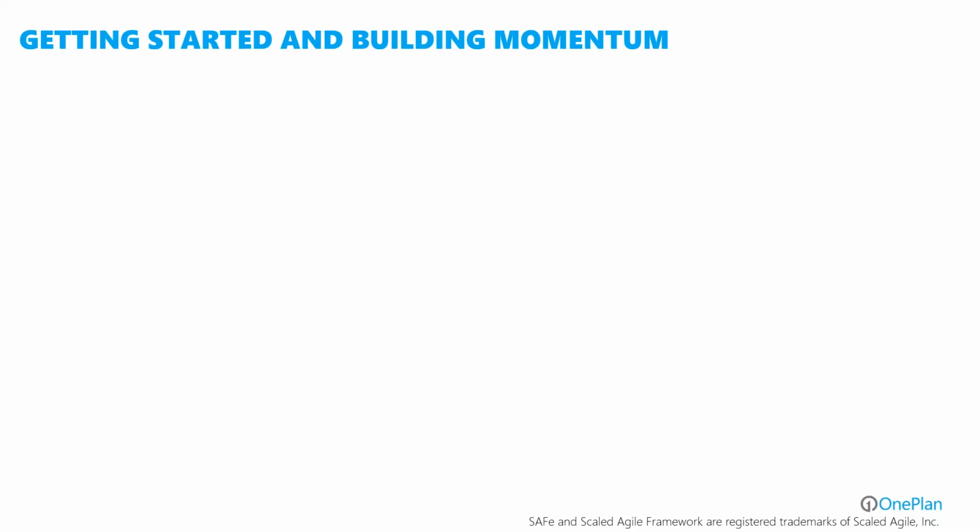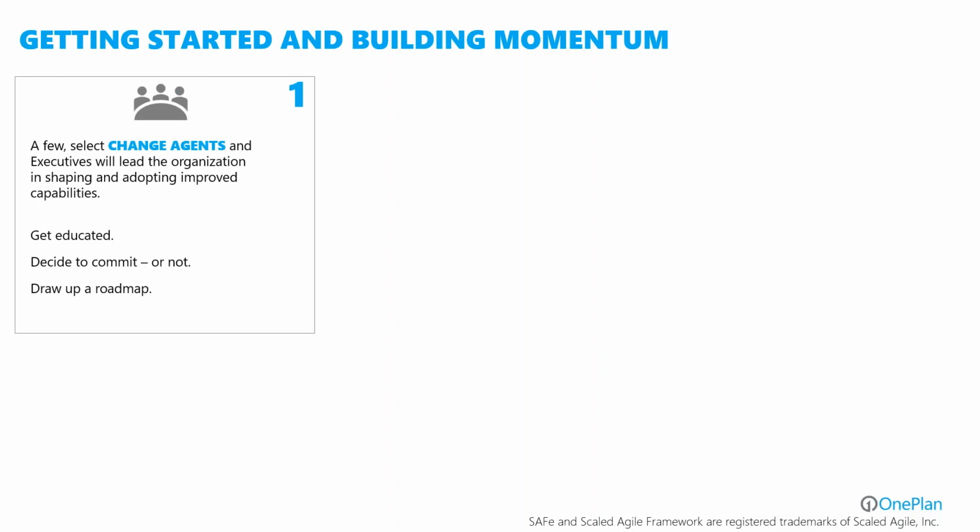So how to get started and make these changes. The classic, and still my recommended approach to this is just really all about starting with learning and education. So a recommended way to start is pick the right people. They become your change agents, a few business leaders, a few middle managers who are good at influencing. Train them on the basics. Lean portfolio management is a great place to start. Spend a few hours on learning that in depth, and then decide whether to commit or not. You might say, no, this isn't going to work.